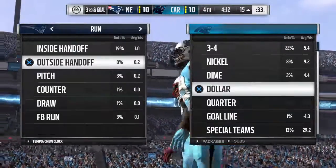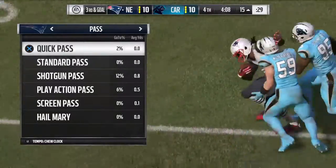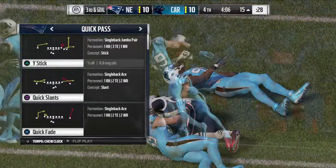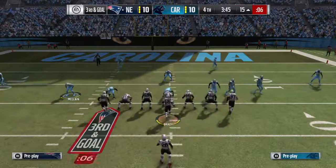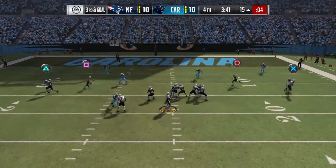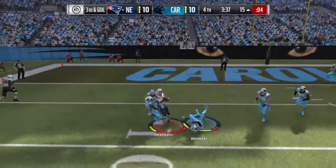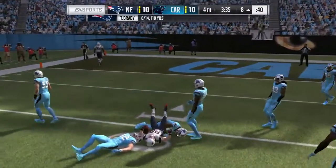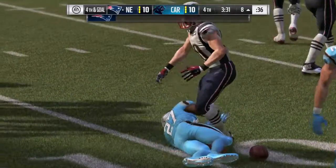Now 3rd down. On goal-to-goal runs, when you create lost yardage plays, the only way that happens is either called pressure or what I like to call straight-ahead pursuit. A great read, and they get to the backfield and make the play. And that was a big chunk of yardage lost. That is caught inside the 5. And able to break 1 tackle, but then quickly brought down. But a nice little gain.